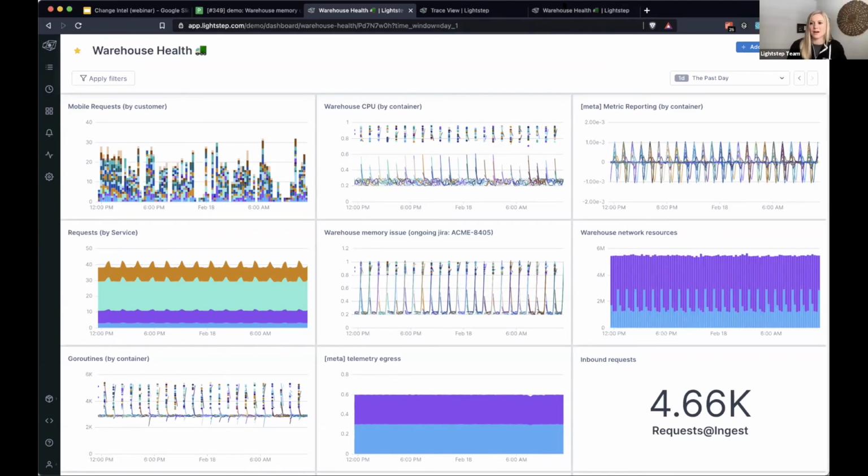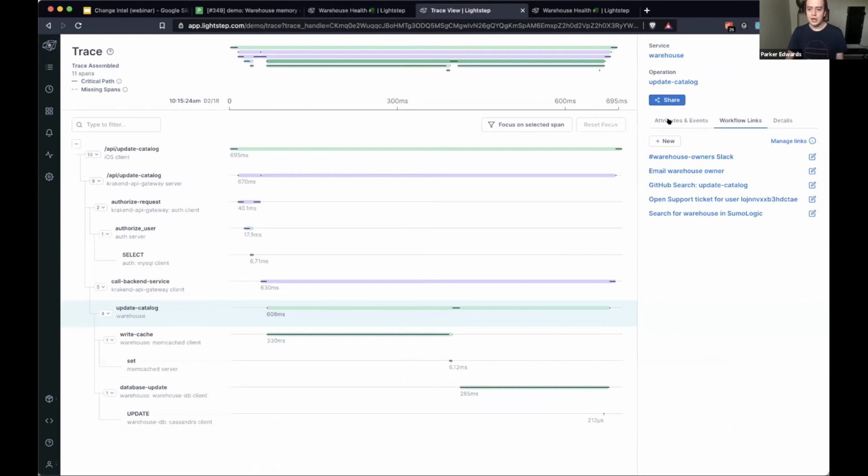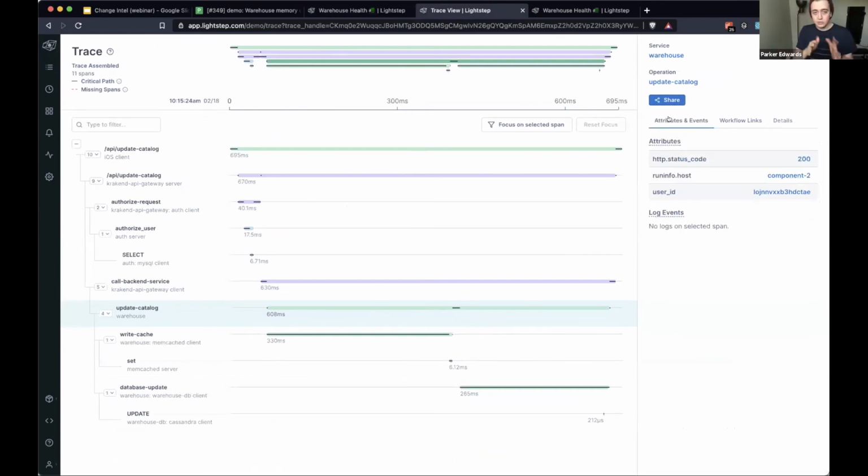Awesome. I'm going to take us back to the previous question about cardinality. Can you explain to everyone in simple terms what cardinality is? Yeah, absolutely. When we talk about cardinality, we're really referring to the uniqueness of a particular data set. And so I can show you here in Lightstep, just pop open a trace view. The way we think about this is specifically within the context of key value pairs. So you'll notice that you have the ability to add attribution throughout your data that you send to us, whether that's metric data or trace data.